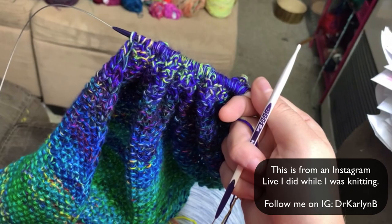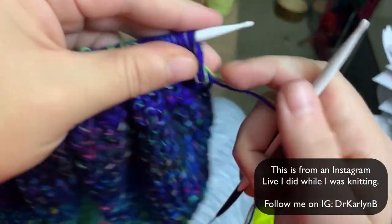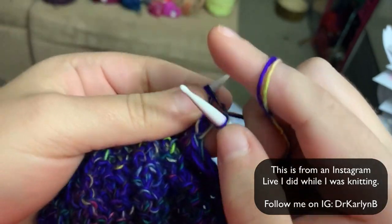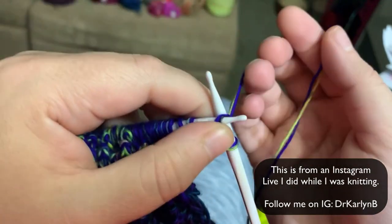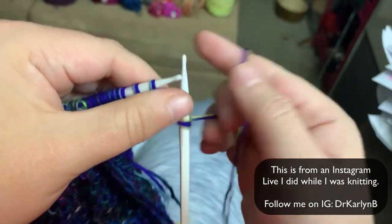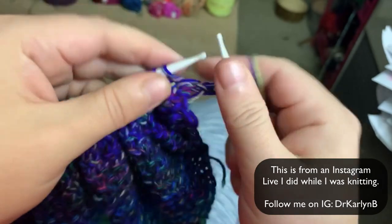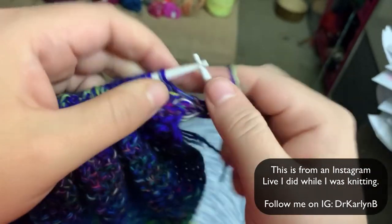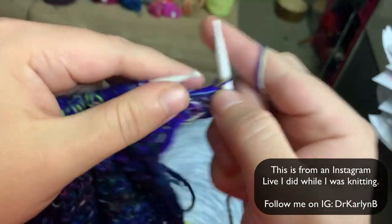So I was thinking about switching to continental, but English works so well for me. I found when I was trying to learn continental that I like the act of actually tossing. I think that's actually why I like brioche as well. I like the act of tossing. I find it to be comforting. I find it to be relaxing for some reason. So that's why I gave up on learning continental.